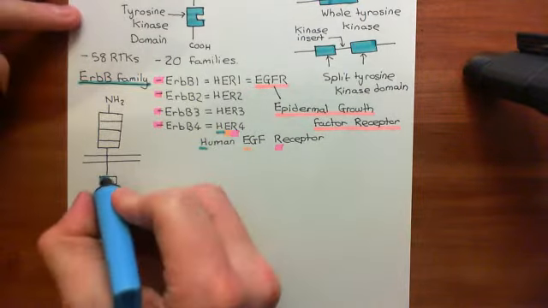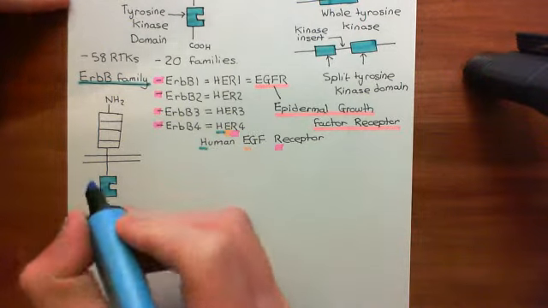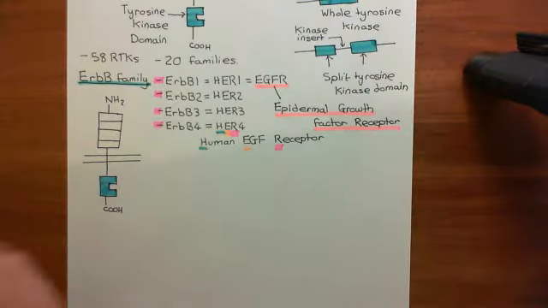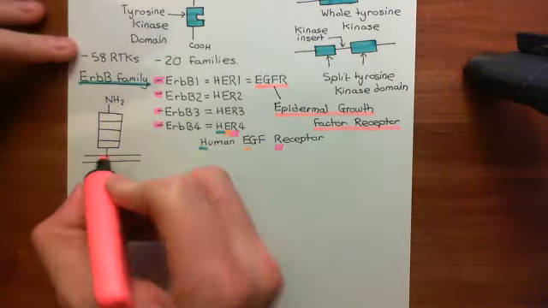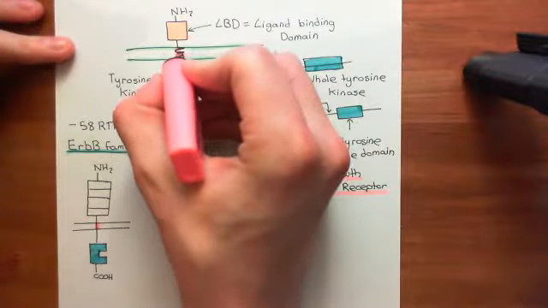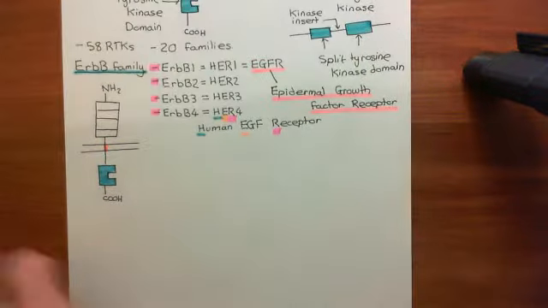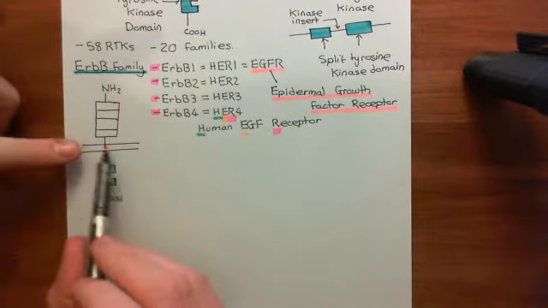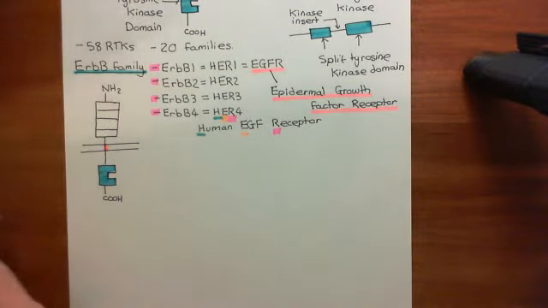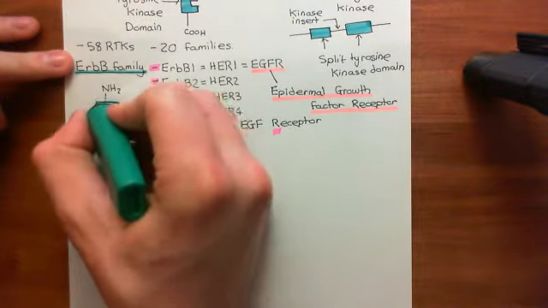Okay, so once again, let's colour in the domains that we know. So here is the tyrosine kinase domain. I think I'll start colouring in the membrane-spanning alpha helix in red. I've stopped drawing it in the alpha helical structure because that's a pain to draw. So just remember that that is an alpha helical structure spanning the membrane there. Okay, and then the ligand binding domain has these 4 separate domains.